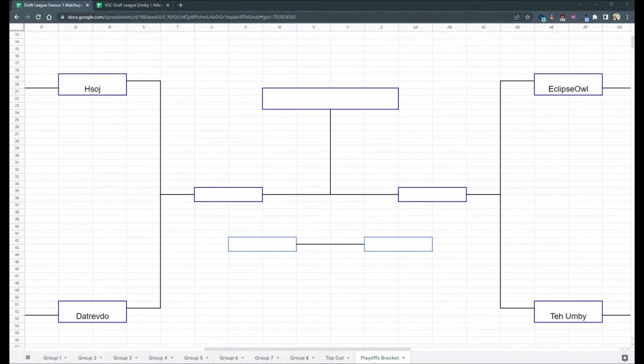So quick shout outs, first things first, congrats to everyone that made it here. Of course, my opponent Eclipse Owl from group number 4, but also showing up from group number 2, all three of us, Josh, Detrevdo, and myself have made it into top 4. 3 out of the top 4 seeds of one group making it into the top 4 of the entire competition is nuts. So round of applause for everyone there.